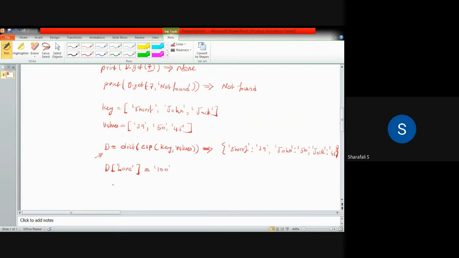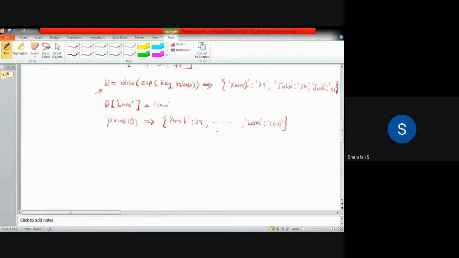So if you do this and print D again, we will be getting all these values, Sharaf 39 and the other values also, and at the end we will be having this new key, which is Laura, and the associated value is 100. So in this way you can add keys and values to the dictionary.